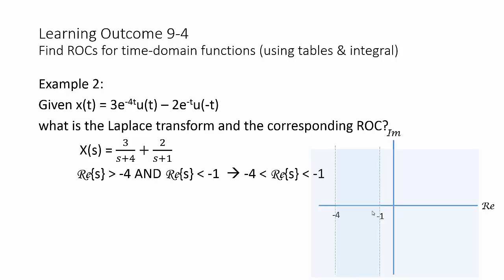Note that all regions of convergence are bounded by a vertical line. So they'll either be half planes or they will be a vertical strip within your plane. The lines will always be vertical, never diagonal, never horizontal, never curved. The boundaries will always be vertical lines, and we can either have a region of convergence to the left, between, or to the right of one of those lines.